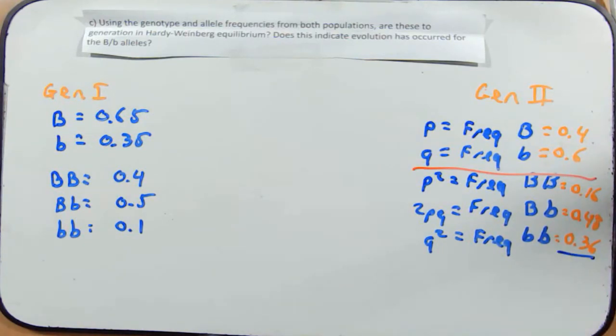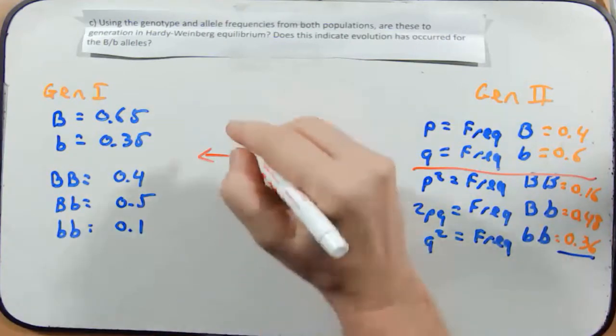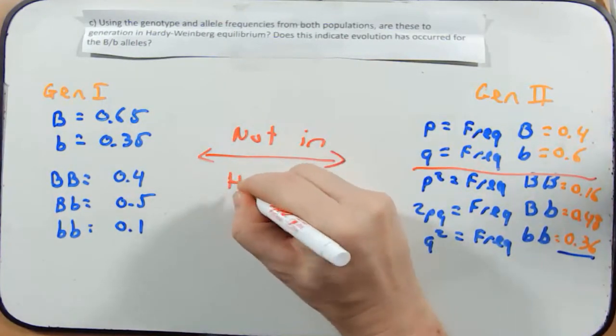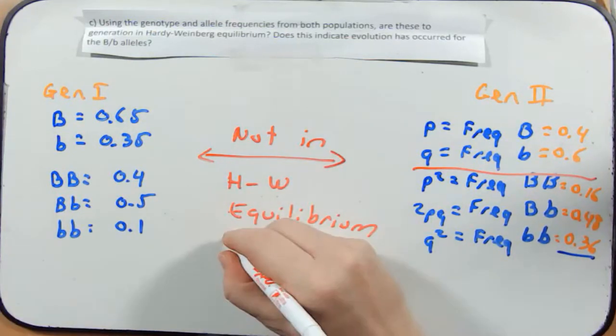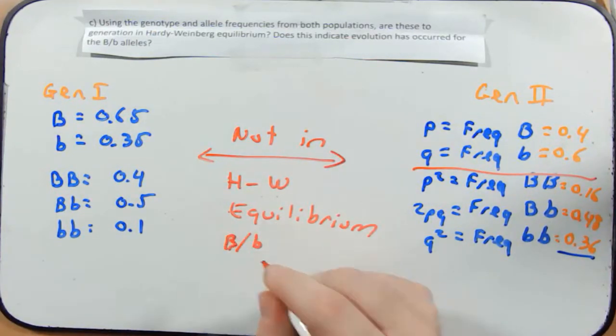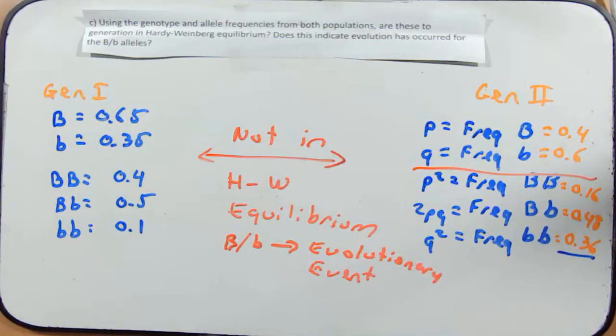What that is, we don't know. But what we would conclude, though, is that these populations here between generation 1 and generation 2 are not in Hardy-Weinberg equilibrium. That is, when you look at gene B, we would say that gene B, little b, has undergone some kind of evolutionary event. Now remember, we're only talking about gene B. There are many other genes in a skunk, right? And maybe these other genes are still in Hardy-Weinberg equilibrium. All we can say is that gene B is no longer in Hardy-Weinberg equilibrium.